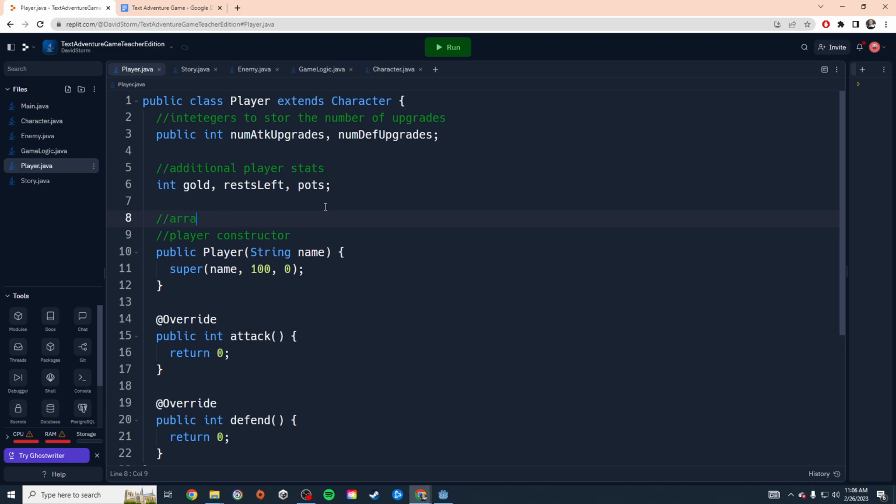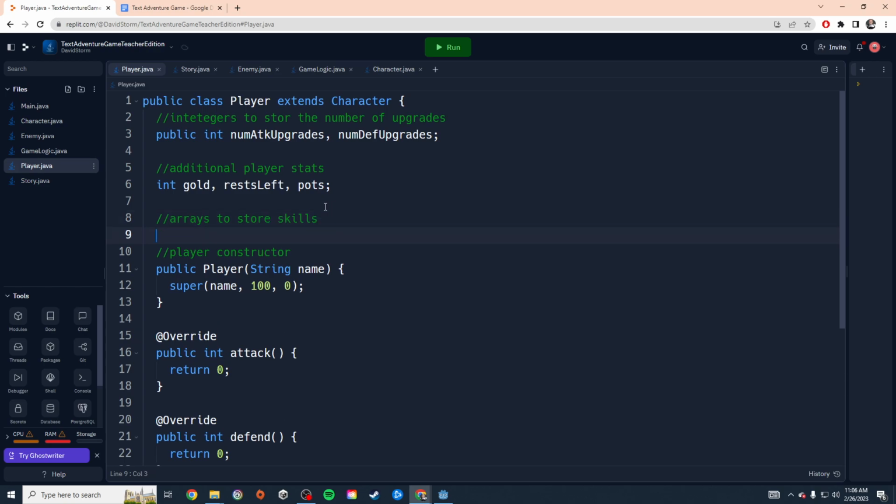So let's create some arrays to store the skills. We'll create a public string array ATKUpgrades, and we'll set my attack upgrades to things like strength, power, and might.